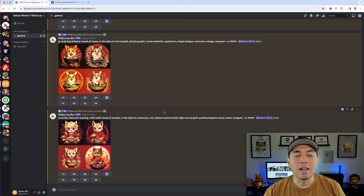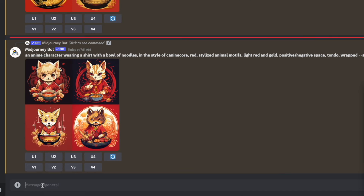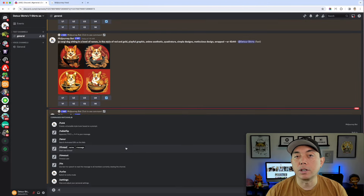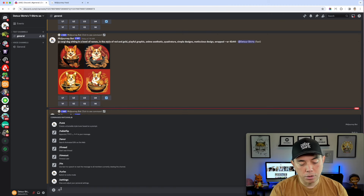MidJourney has another prompt — 'style' — where you can tune it and try to match your style exactly. That's going to be my attempt three. Back in MidJourney, I'm going to show you the prompt. It's slash tune. Let me read it: 'Create a shareable style tuner based on a prompt.' In MidJourney you can do dash dash style with a different style code. It has a lot of parameters to fine-tune your stuff, and that's what tune is going to do. Let me show you what happens.